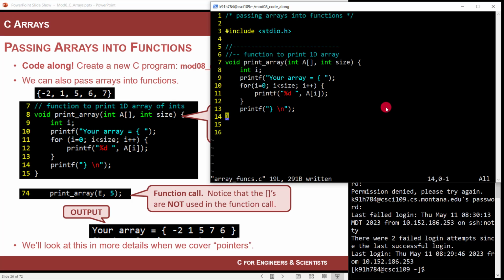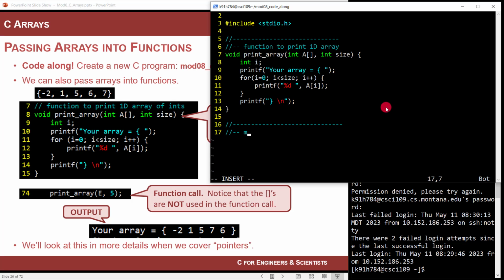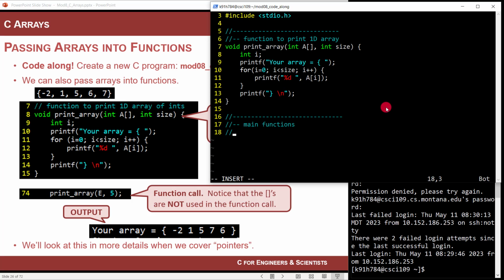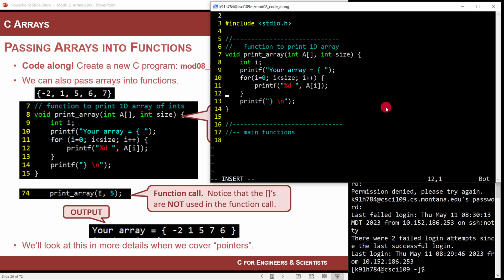So now I'm sitting here and I'm like, okay, well, now what? Well, let's test it. So let's go ahead and do our main function. And now that we have multiple functions in here, you kind of want to comment this up so you can see the thing. All right, so here we go. Now here's our main function. Let's do the normal shell. Notice I didn't return anything here, and that's because I did void. If you wanted to, you could just do return, and that just elegantly ends the function. But since you're not returning anything, you don't need to do that, but it's good coding practice. Okay, here's our main function.